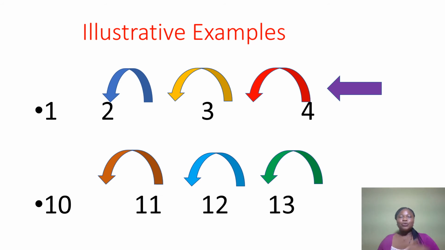So we have 7, 8, 9, and 10. Which one is the correct answer? We move from 10 backwards, then we move to which number? 9. Good. Then from 9, we move backwards again by subtracting. We move to 8. Then from 8, we move to our last number, which is 7.